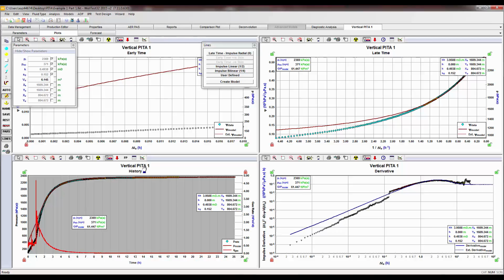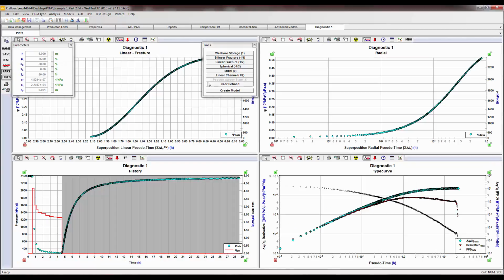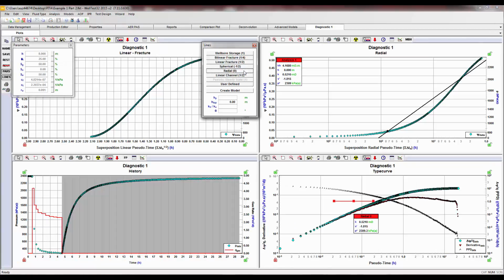So now let's look at the flow and build-up test that was carried out right after. We are now looking at the well test file for the flow and build-up test that was done right after the PITA test. So the data once again has been pre-loaded, and let's proceed with the analysis. It appears that we're seeing a horizontal trend in the late time.